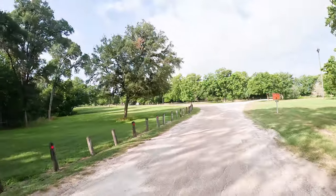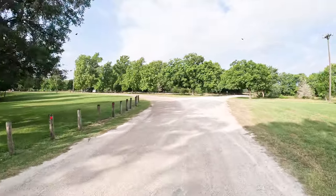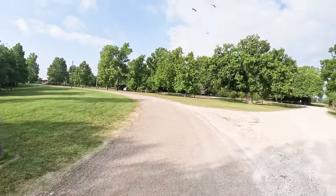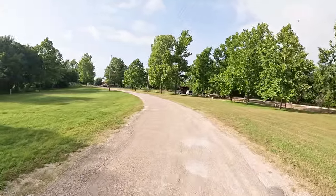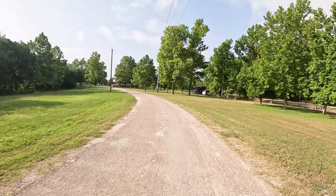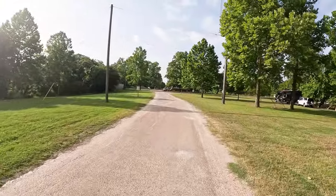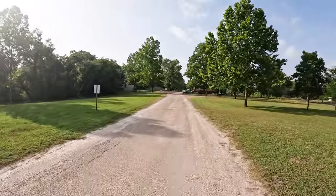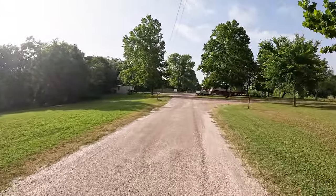That's rough. Well, that's a county road. There's about a dozen houses that are back down in there. There are three pull-through sites here on the right. It's kind of confusing as to how you get into them. I just kind of roll through them. There was no one here to ask questions of. They're pull through, 50 amp, but there's no sewer.